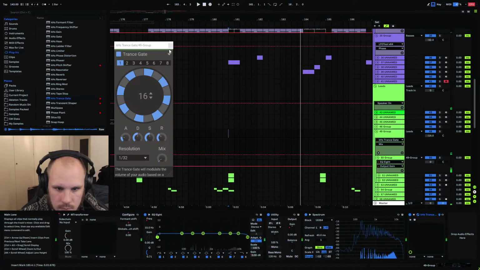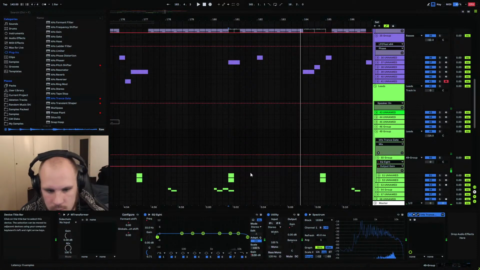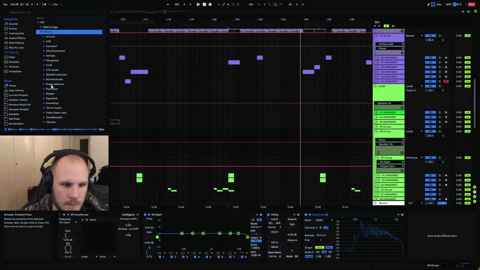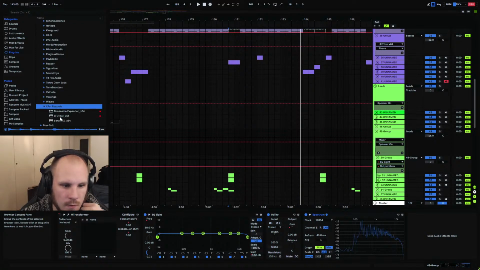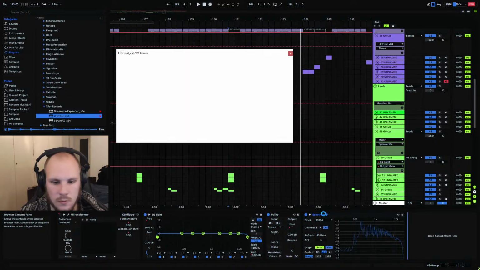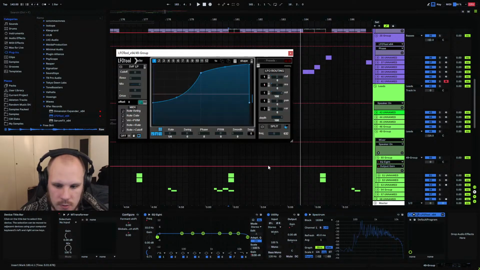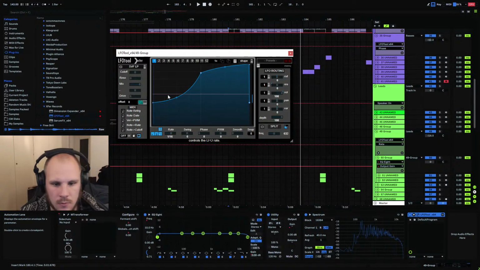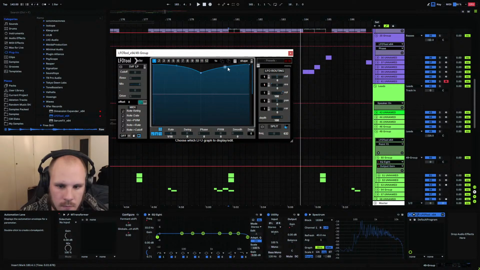Okay, so this transgate is not going to work because of the same issues that LFO Tool has, where it's not properly synced. So we're instead going to use LFO Tool because you can sync that.